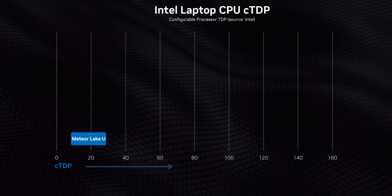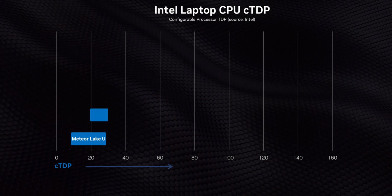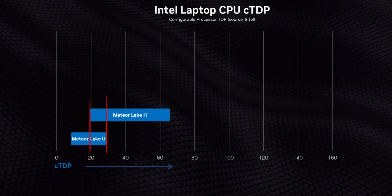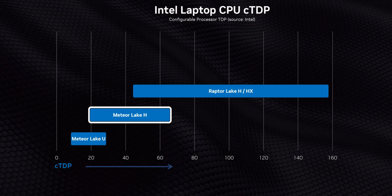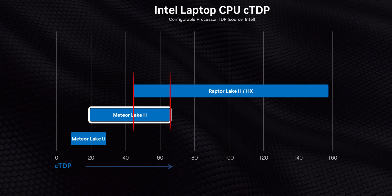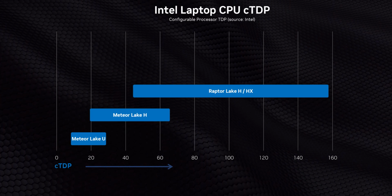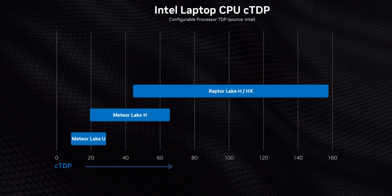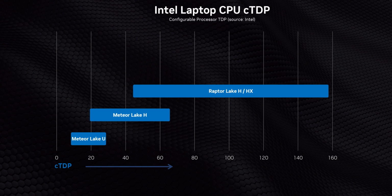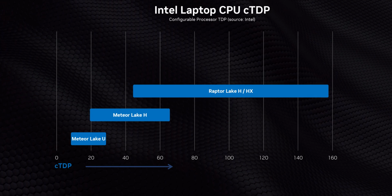Even though it was considered Intel's low power champion, its configurable power settings ended up overlapping quite a bit with the H series. And those Meteor Lake H processors also ended up stepping on Raptor Lake's toes. So there were a ton of gaming laptops with 165H and 155H CPUs in them that could actually outperform some lower end Raptor Lake models.